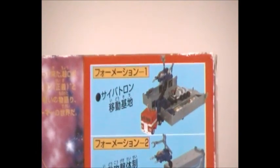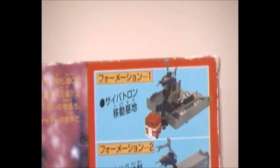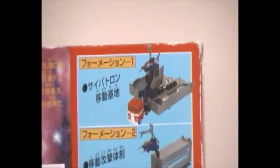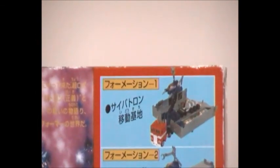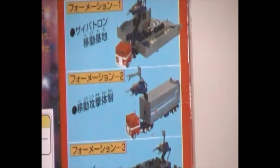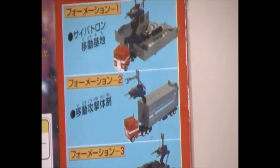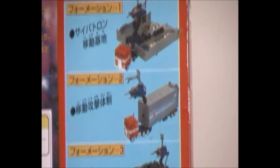First alternate formation is where you have G1 Optimus Prime still in his Freightliner 202 truck form and his trailer in his base form, because this is G1 Optimus Prime's alternate attack base form where you have a raised battleized platform in his trailer. It's not only turned around where his truck is, but he's ready to fire at some evil Decepticons. G1 Optimus Prime's alternate formation number 2, where he is still in his truck form but his raised battleized platform is still sticking out, which some of us would prefer to call his alternate attack truck form.